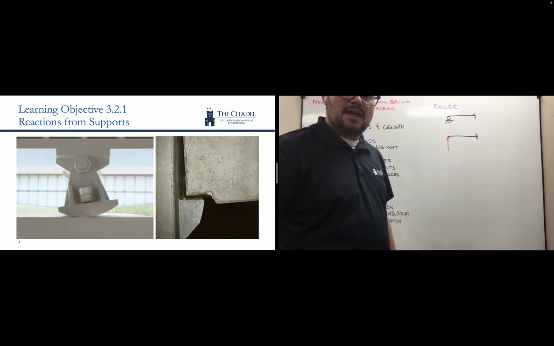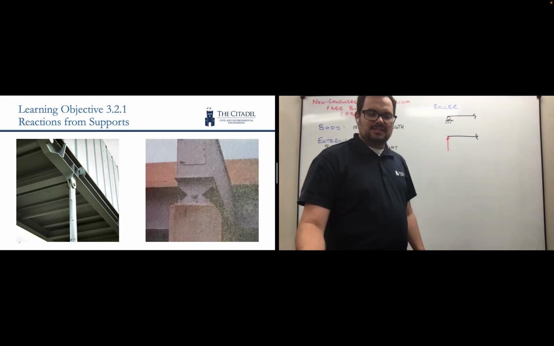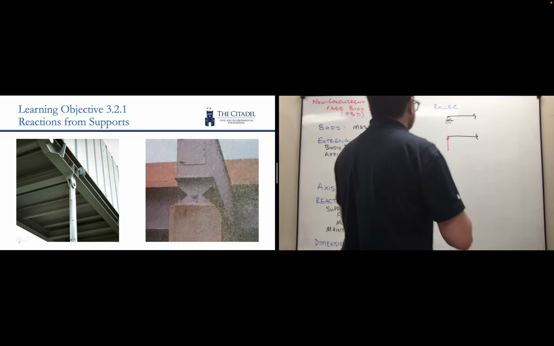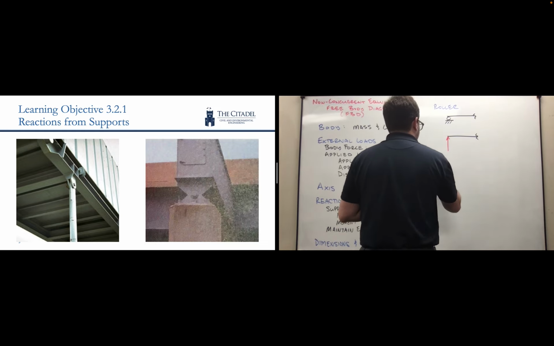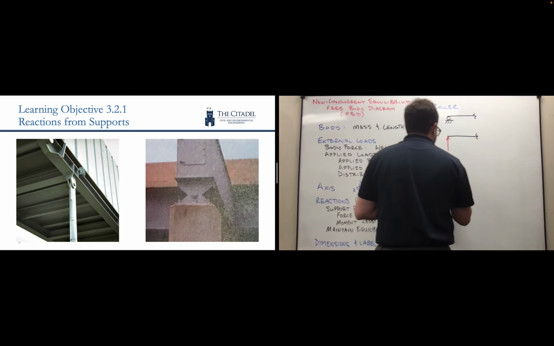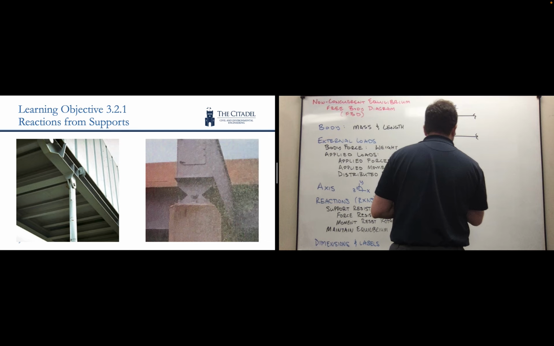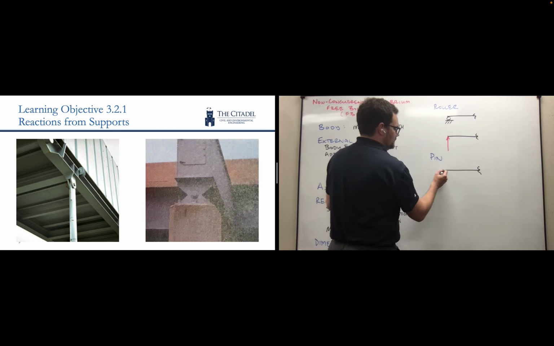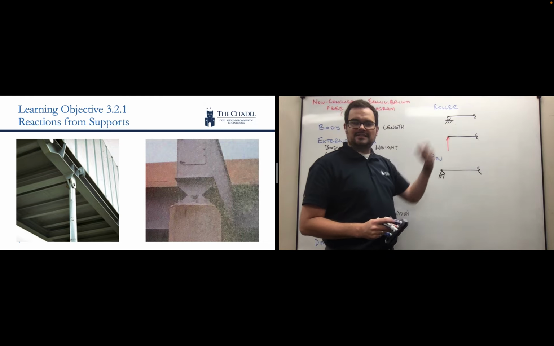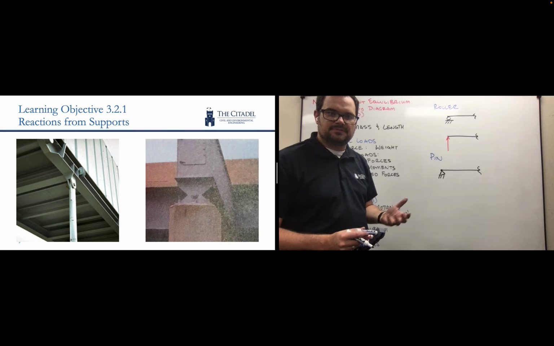All right, let's look at another common connection type. This is called, unsurprisingly, a pin connection. A pin connection. And if we wanted to draw this pin connection in a diagram, schematic form, we would draw a triangle with the pin kind of at the top there. And then these lines, just like here, that's actually showing an immovable surface of some sort.